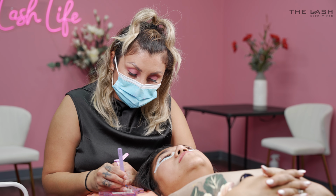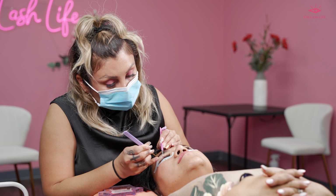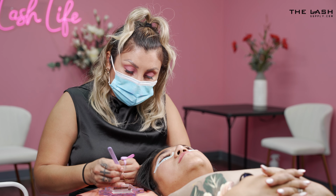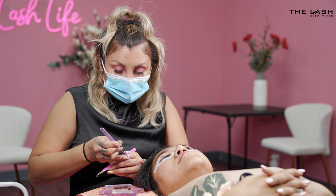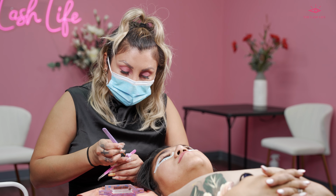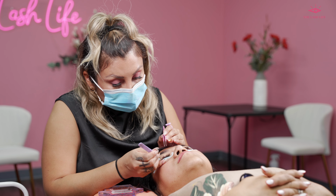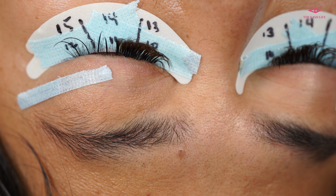So guys, here in the state of Texas, you absolutely need to have a license in order to lash. Now, there are so many options for a license now. A very long time ago, you either had to be a cosmetologist or an esthetician in order to lash. And that's like from 700 to 1,000 hours now. So I know we don't all have that kind of time. And a 9-month to a year program sounds like out of this world to you. Now there is a lash extension specialty license program that you can take here in Houston. That program is actually only 320 hours. So it's more like about 3 months of your life, but it's totally worth it because you will have a license.